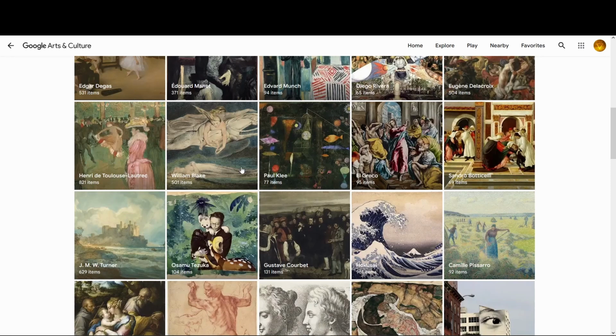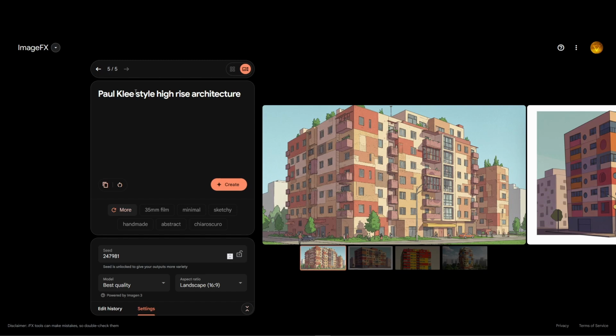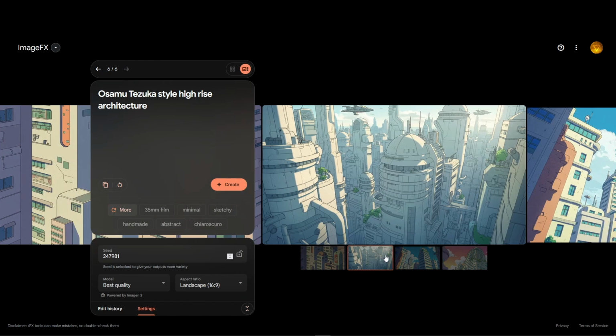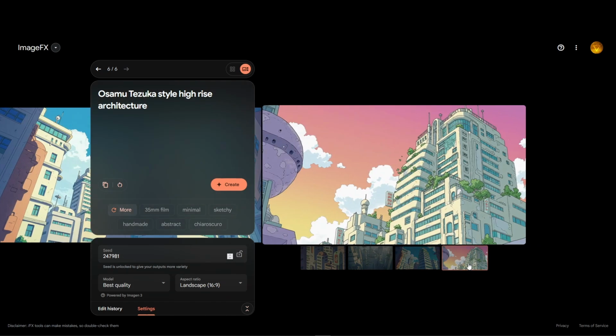And then let's pick this one. Let's see how the architecture changes. Okay. Now that's very interesting and beautiful. So now I guess you get the idea. You can play around with these.